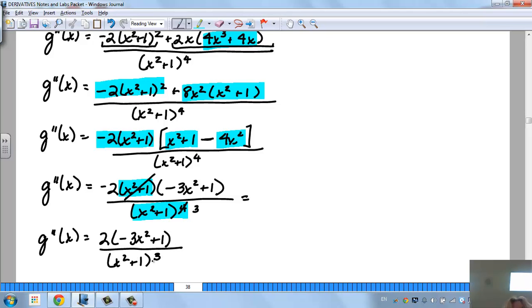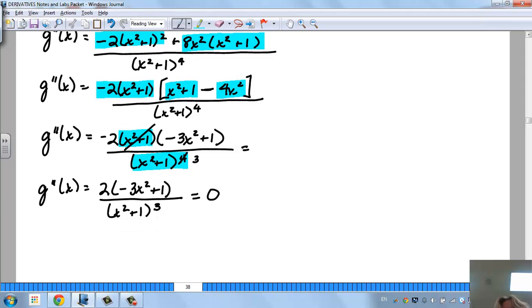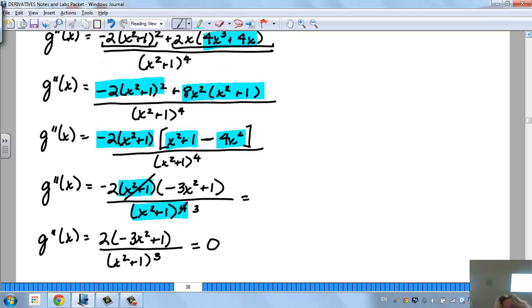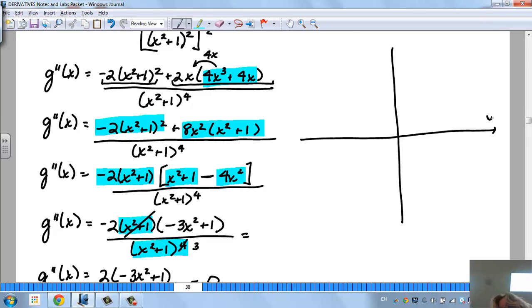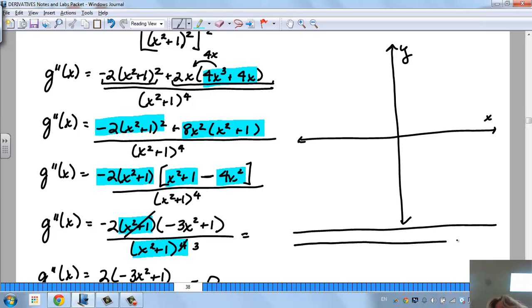All right. Now we did all that work because we have to set this equal to 0, because I've got to find out when it's concave up and down. So I'm going to do some of this over here. Even though I know we have this whole page, I just want to make sure I have enough room for the graph. So I think I'm going to put the graph here, and we'll fill that in later. So we've got x and y. And all we have to write here is f double prime sign, because that's all they wanted to know.